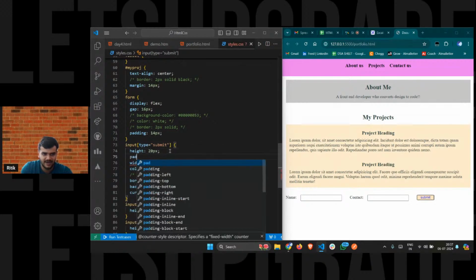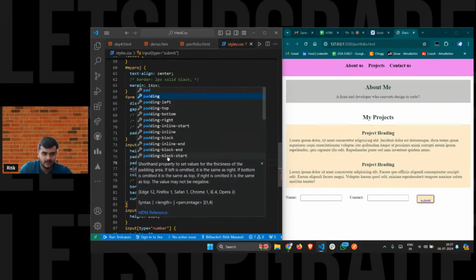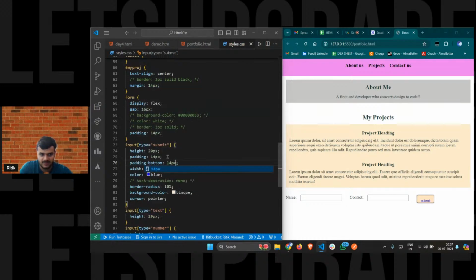And give it some padding maybe. Padding. Padding bottom also 14 pixels if I go. No, not working. Anyways.